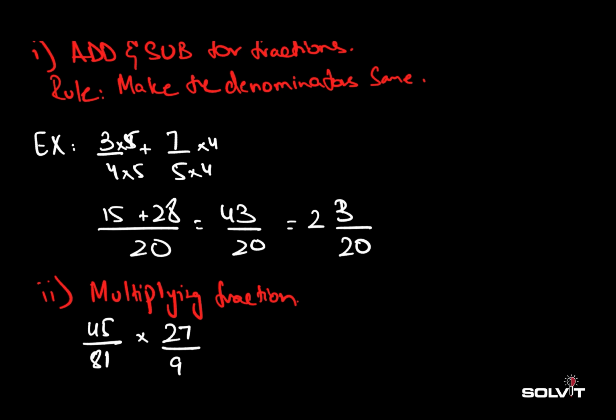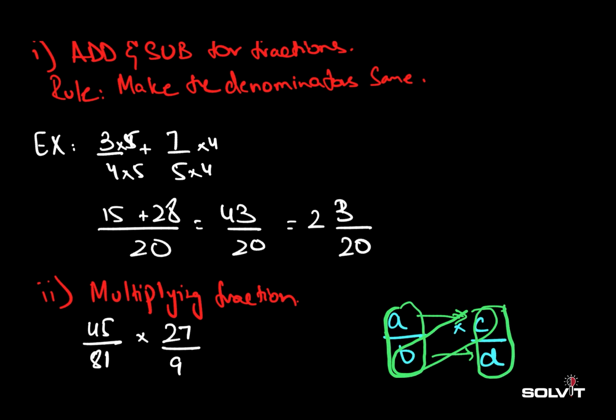So guys, before multiplying fractions, I just need to tell you that, let's suppose this is a general form of fractions. So we can multiply fractions in this direction, right? We can multiply them in this direction, that it is going to be A multiplied by C and B multiplied by D. Otherwise, we can simplify them diagonally, we can simplify them vertically, but we can only multiply them horizontally.